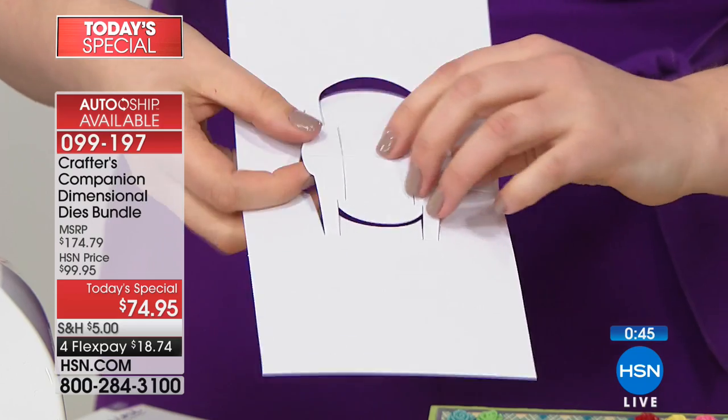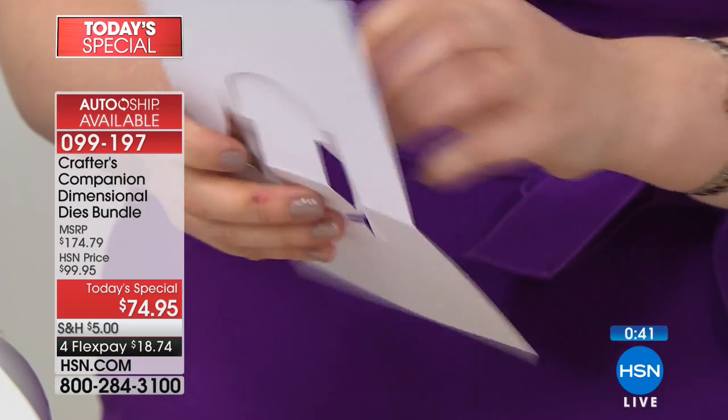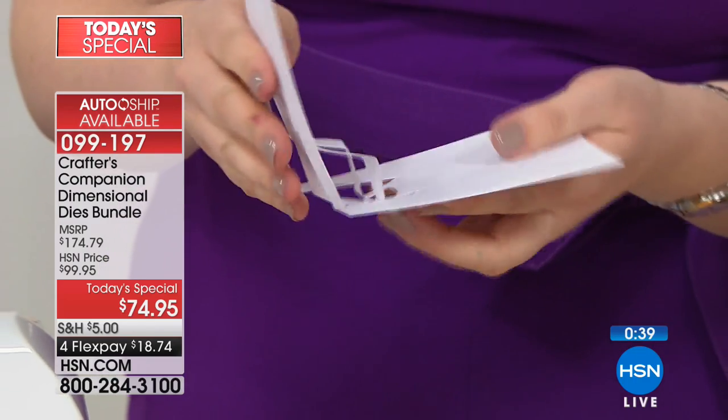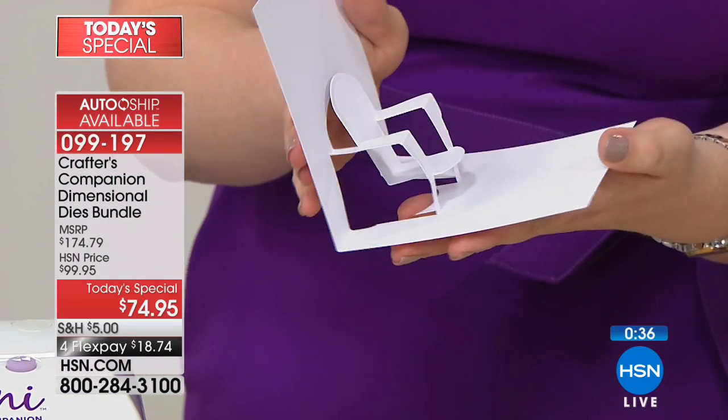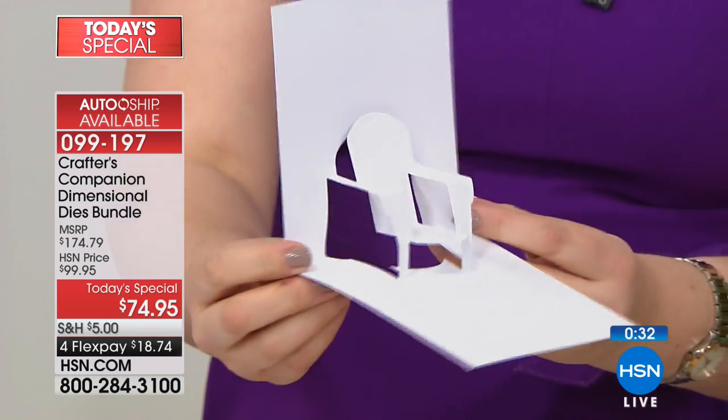So can you see, you just pop this up and pop this down, and then when I lift this in from the side, can you see that chair coming to life literally in front of your eyes? So you can see that's why it goes in the middle, and it does the step up.